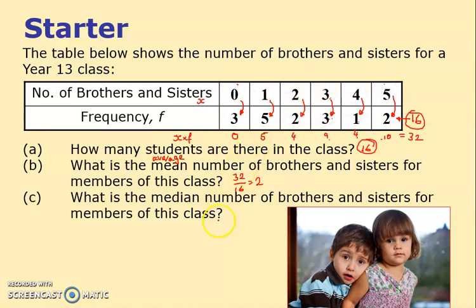What's the median number? Well, this is when we're meant to put them all in order, and it's the middle one. It's obvious once you see it, but there are 3 students, I said, who had no brothers or sisters. So I'm just going to write 3 noughts representing those 3 students. We've got 5 people with 1 brother or sister, so I'm going to write 5 ones. Now I have to say this is not the best method when you've got lots of numbers. I've got a relatively small number of numbers here. I've got 16 numbers. I've got 2 2s, I've got 3 3s, I've got 1 4 and I've got 2 5s.